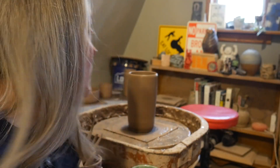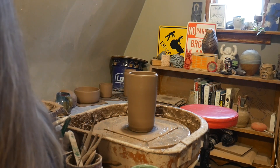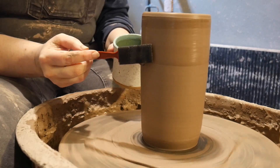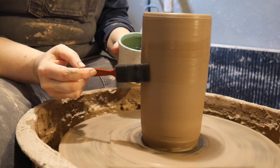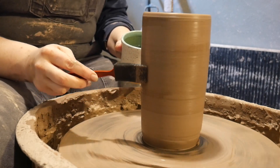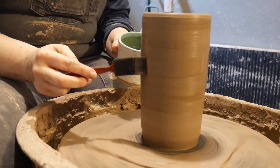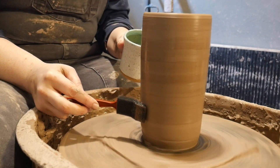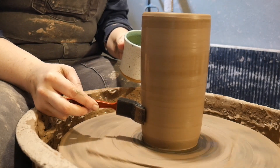I have my cylinder thrown right here. I've smoothed out the sides and tried to make sure my walls were as even as possible. I did throw it a bit thicker because we're going to stretch and belly the vessel out quite a bit. I want to make sure I'm getting the silicate all the way down the piece pretty evenly, all the way down, and stop it at the point where I no longer want the texture.